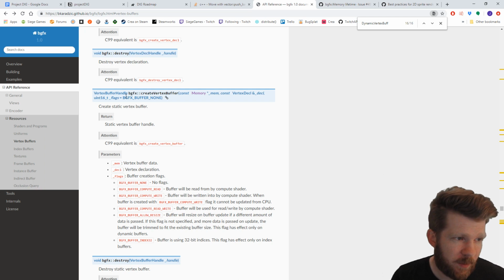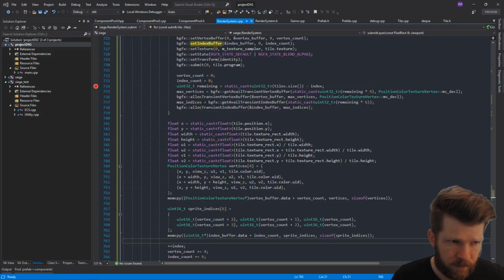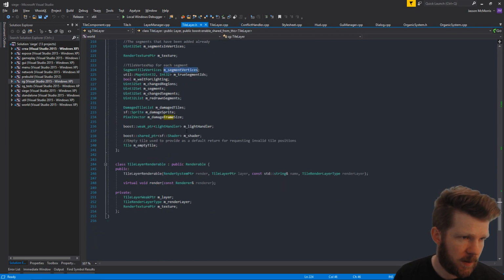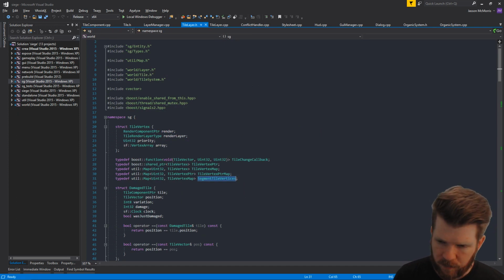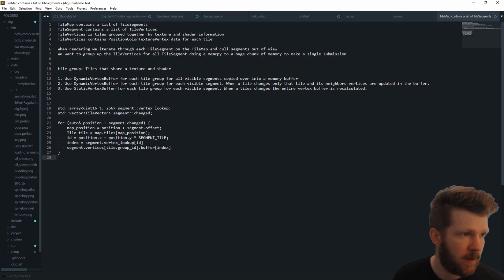It also means that on our, what is it called? The tile, what is this? Let me look it up here. We have the tile vertices, they're all grouped together, the information.